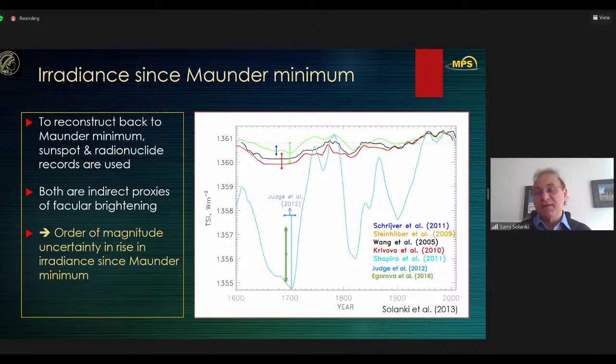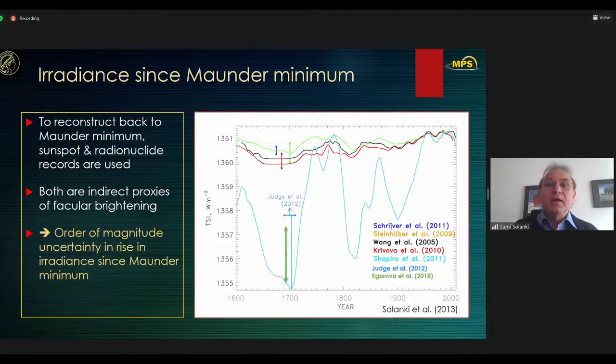Who is correct? Right? If you take the green curve, then most climate scientists will say, well, that has a very small influence on climate, on historical timescales going back further than the 20th century, and the sun was totally unimportant in driving climate over the last millennia and hundreds of thousands of years or whatever. Whereas if you take the light blue curve, it suggests that the sun was really dominant. It had a huge effect.